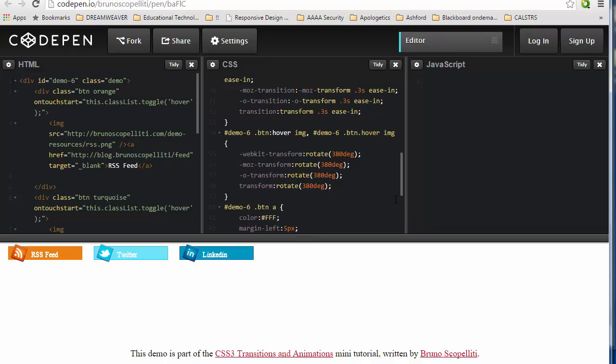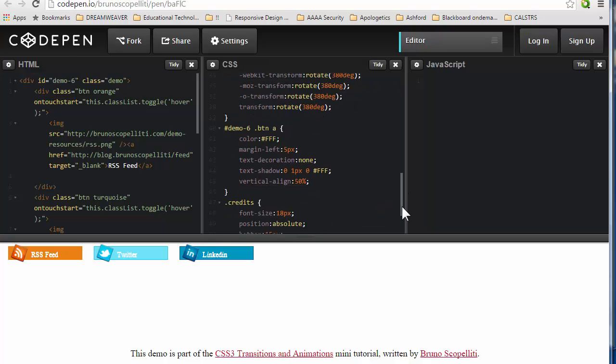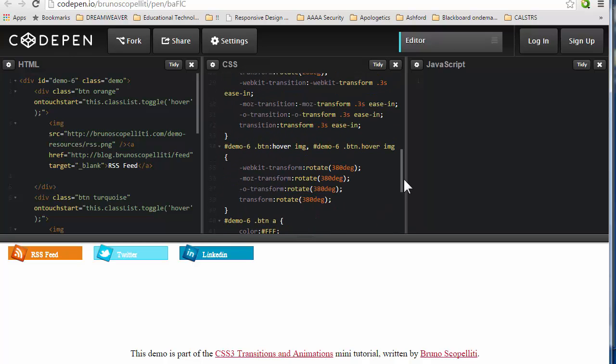Okay. And that's pretty much all there is to it. We're just rotating on a hover. And everything else is just pure CSS. So when I hover over, rotates in, rotates out very fast. And actually, if you wanted to spin it, you could double that 380, and you can spin it around twice if you wanted to. You're not limited to one spin. You can spin these things as much as you want. I think they're kind of nice. Sometimes you might see things moving up and down or moving out, like a left-hand sidebar, which looks kind of cool also.